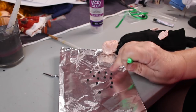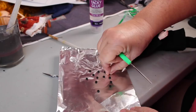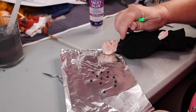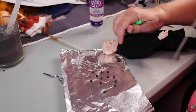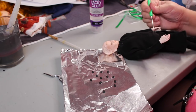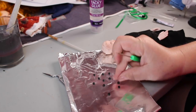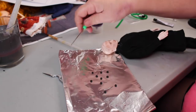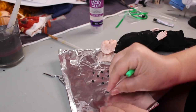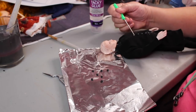And then we'll pick up the clay, and I thought I was going to pick it up with my finger by pressing it on it, but the clay was a little bit stuck to the aluminum foil, so it didn't work. So when you're doing this, you kind of have to move the little buttons around before you start picking them up with your finger. I always like if I moisten the end of my finger a little bit. This is the same with crystals, then I can pick them up. I didn't think about using my little tool I have to pick up crystals. That would have probably worked too.